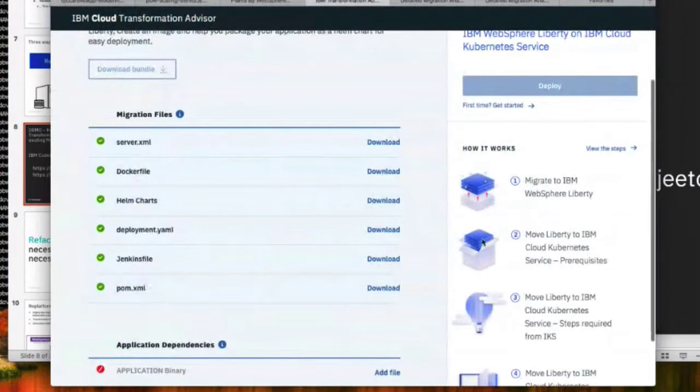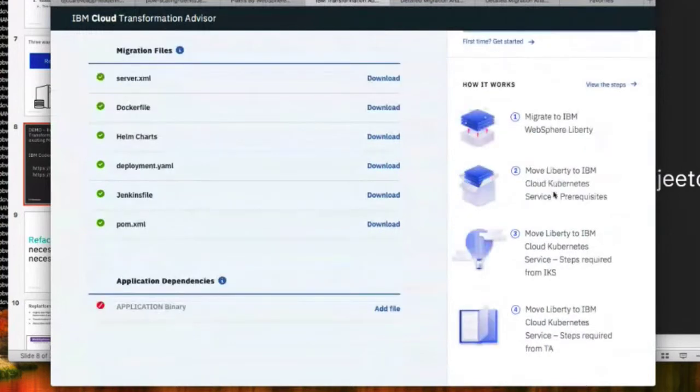So then when I go over here, I can see it gives me a step-by-step procedure of how I would go about it. The first thing they recommend is to install Liberty locally and run the app there to make sure everything works.